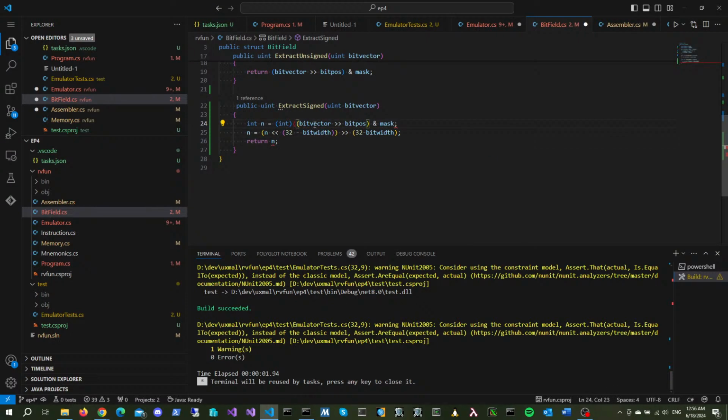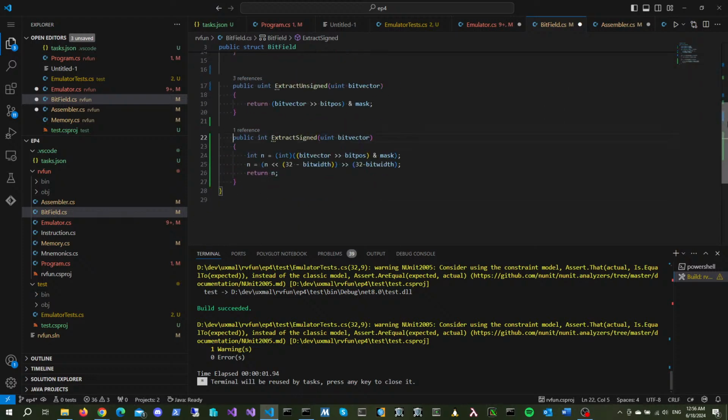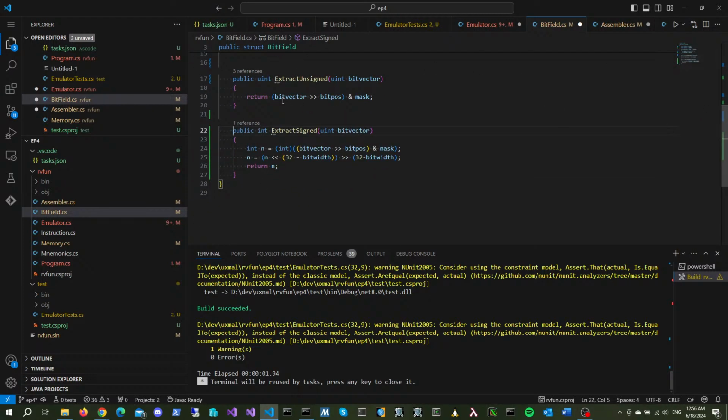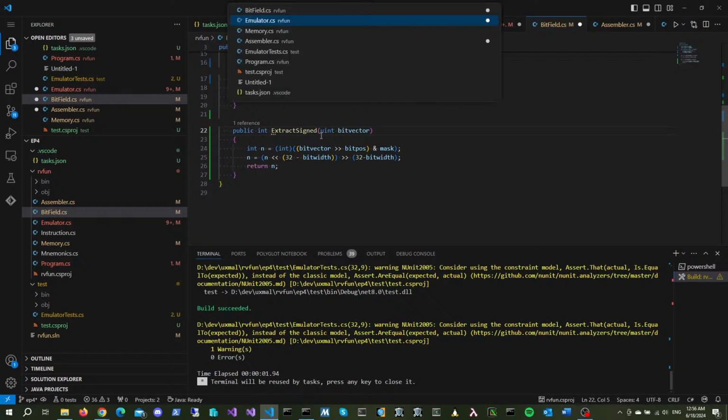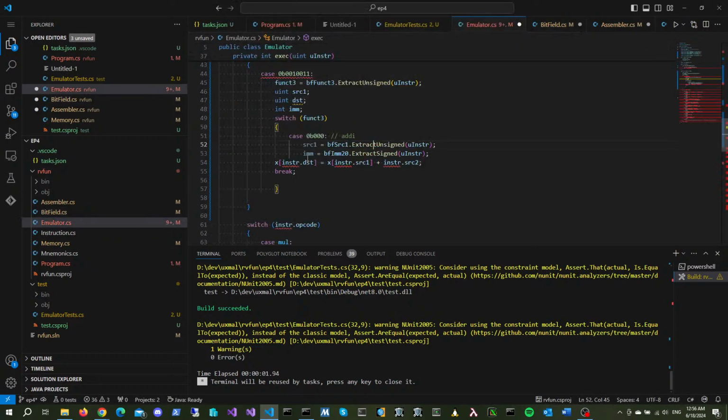We need to cast that. Now there are more efficient ways of doing this sign extraction, but for now I'm happy that this should work correctly. Once we get it to work, then we make it fast. Okay, so we have now an extract sign method, and now we can use that extract sign method to extract the immediate value.